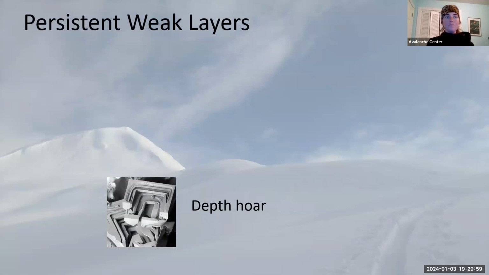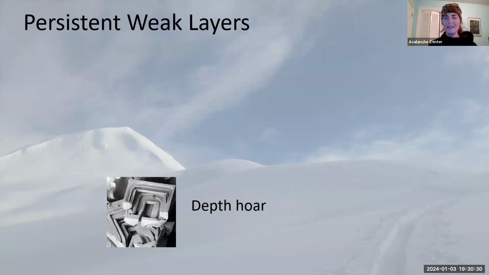So digging into these persistent weak layers a little bit more, depth hoar is just the most extreme form that we'll see for weak layers. It's going to be near the ground. You can probably find some. I bet you guys will. I don't know, Zach, did you find any when you were digging around at Buck in the last couple days? Any really large crystals? Yeah, there's definitely some pretty large developed basal facets there.